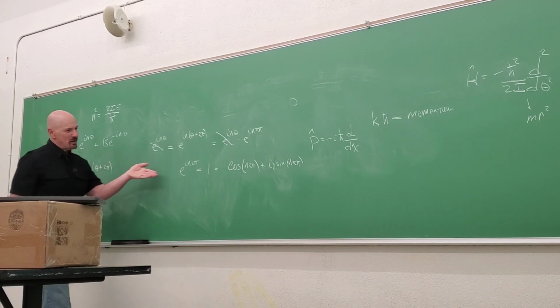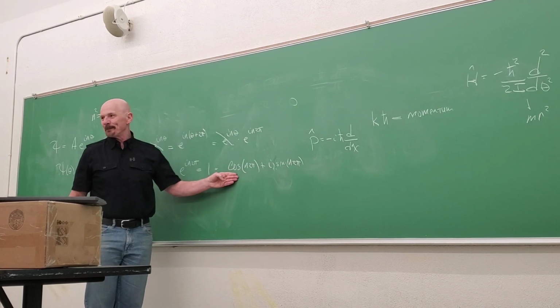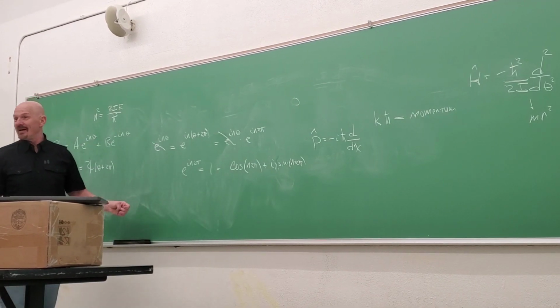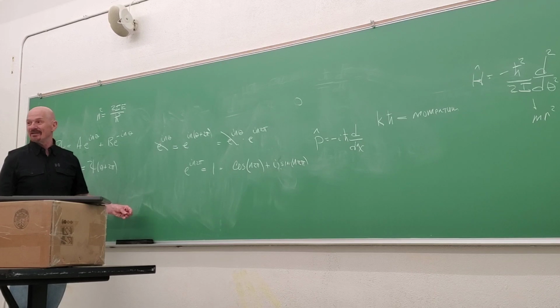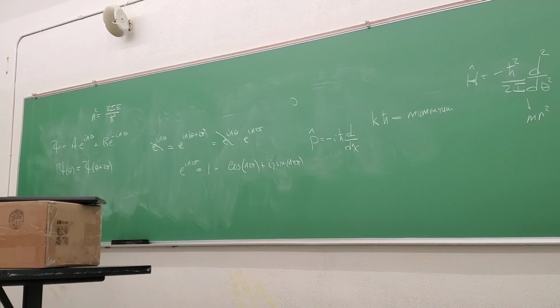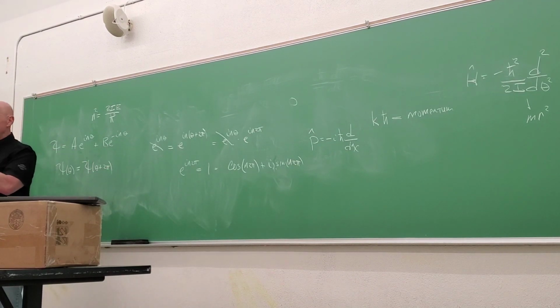There's no i here, so this has to always be 0. That has to always be 1. When is that true? What must n be? 0, 1, 2, 3. In other words, an integer.